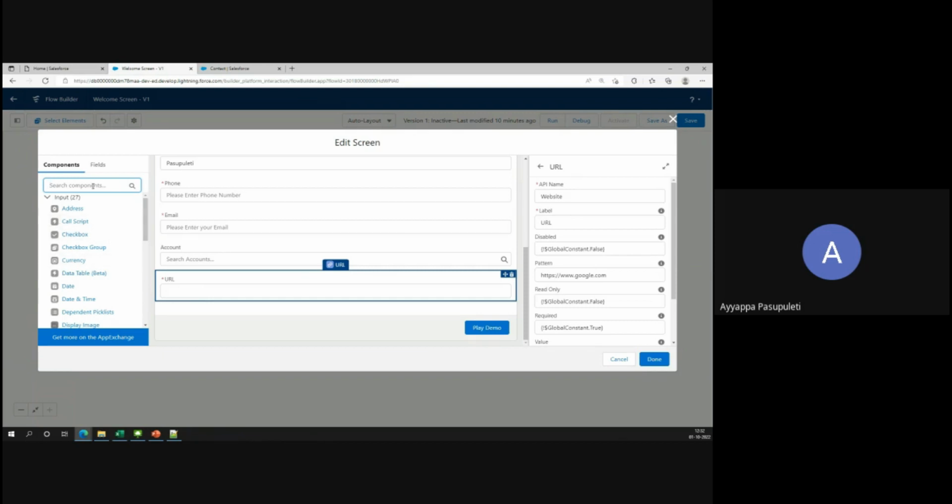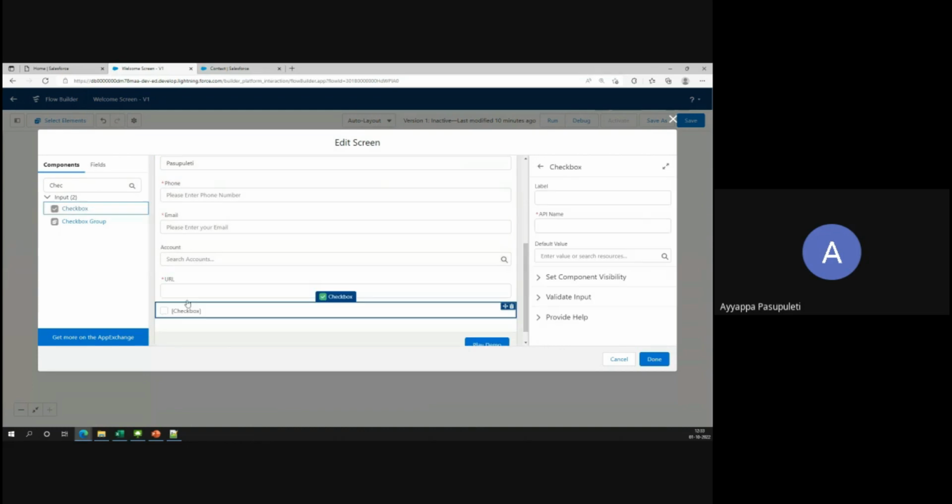Now just give the checkbox, whether I'm allowing the user to check that it needs to be active or not. So just give the name as active. It will return true or false, like a boolean value.